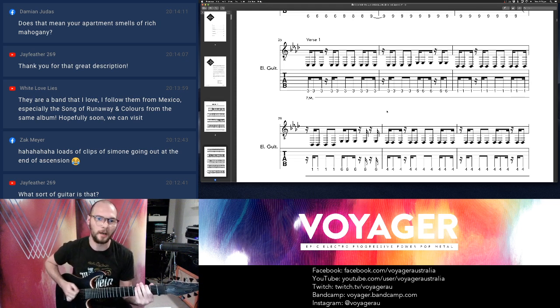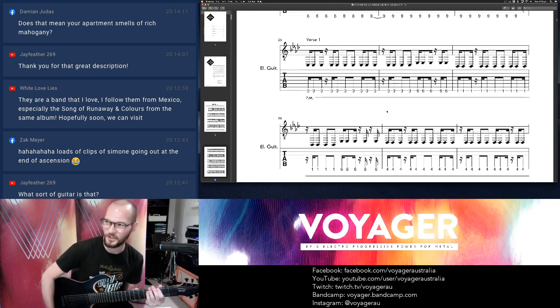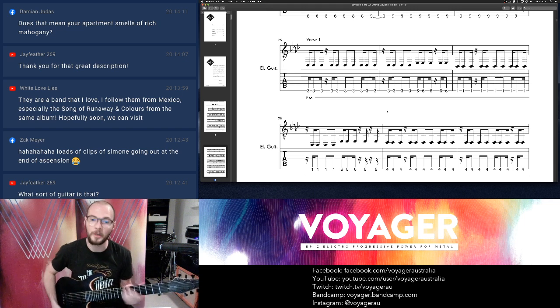And then it just repeats again. So you can either break it down into a 3-beat phrase done twice, or you can think of it as the full 6 beats if you really want to. So that's sort of like your first section. Then you just have da da da da da right at the end. I might make stupid voice sounds with my mouth rather than with my guitar. If I were to just chug that on the one note the whole time. And then we just repeat that.